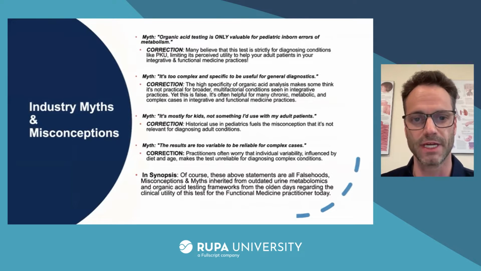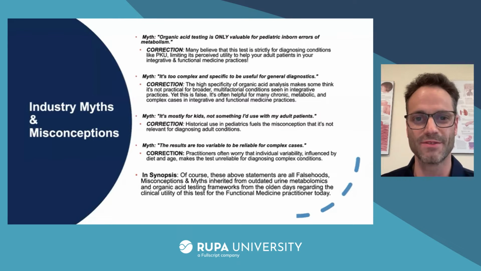So one of the myths, when we lay them out here, these are things I've heard throughout at least the last 8 to 14 years, is that organic acid urine testing is only valuable for pediatric inborn errors of metabolism. There's a lot of research that when you pull up organic acids in PubMed, you'll be reading about pediatric inborn errors and genetic diseases, like PKU. So that's not the case. And it actually is obviously helpful for adults and children, in my opinion, and in our opinion at DSL, of course.